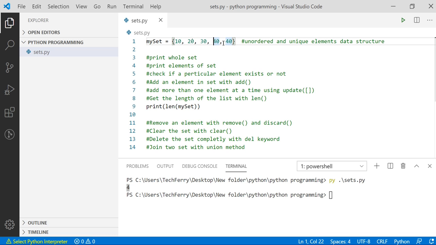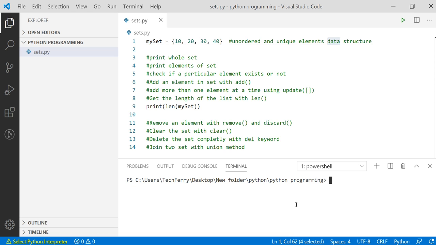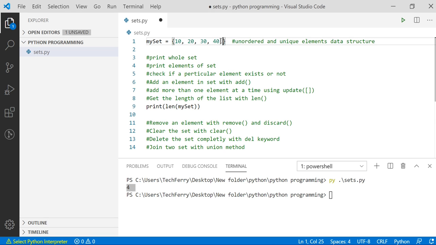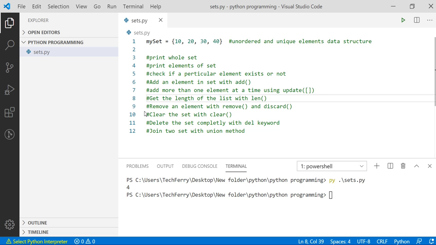4 elements, and this element is not being added every time. I can remove it because we know that set is a unique element structure. It contains unique elements only. So again run this file, and you can see that the output is 4. Whether this 40 was added earlier or not, because it was not actually added into the set, earlier also the output was 4 when we added 40, and when we removed the 40 we are again getting output as 4.